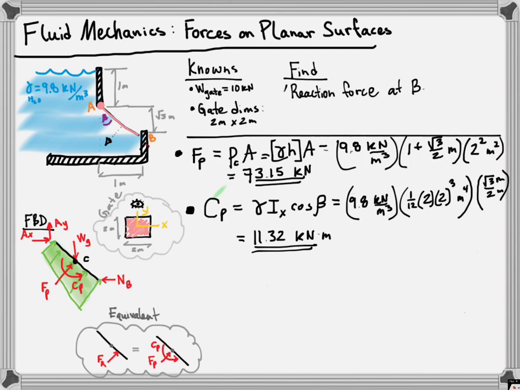Now, we have everything we need to go through and conquer this little problem here and find our normal force acting over here. So let me lay it out for you. So we're going to do torques about this point A over here. Okay? And so it's in static equilibrium. This gate isn't going anywhere. So we're going to go ahead and walk our way from this top point on down, accounting for all the forces and torques acting on this thing. And we should be able to solve for normal force of B.